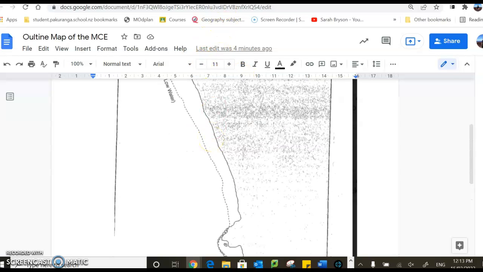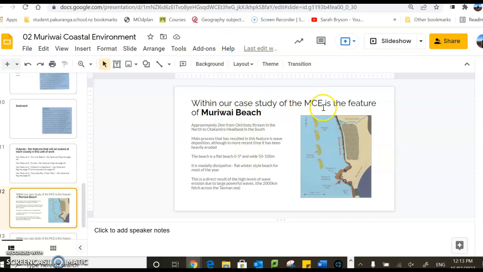So for example, for the Muriwai coastal environment feature of Muriwai Beach, that runs from Okiritoto Stream in the north right the way down to Otakamiro Point in the south, and it's about 2 kilometres.